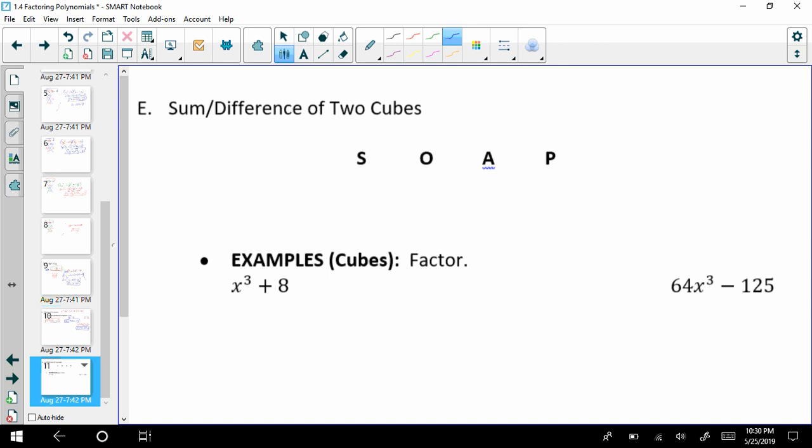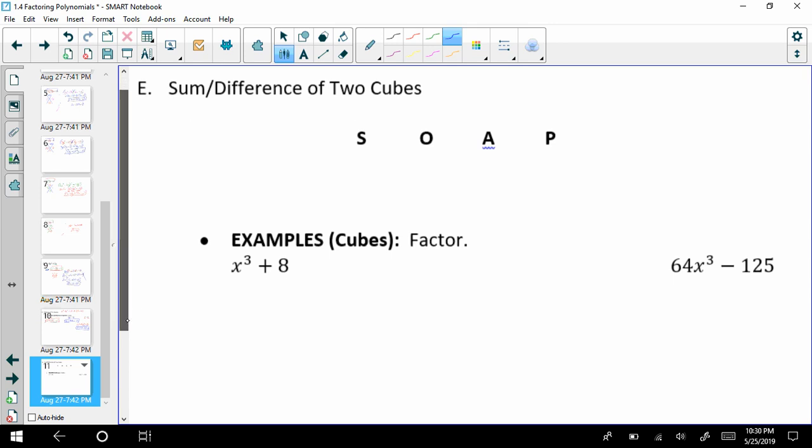And the last thing, the final thing I might throw at you to factor is cubes. So to factor cubes, I have yet another rule that might make it easier. We use the acronym SOAP to help remember this. So you're thinking, geez, all these 4-letter words, MARF, FOIL, SOAP. I know. Hopefully it makes it easier, though. We'll talk about how SOAP comes into play in just a moment. Let's look at the example.